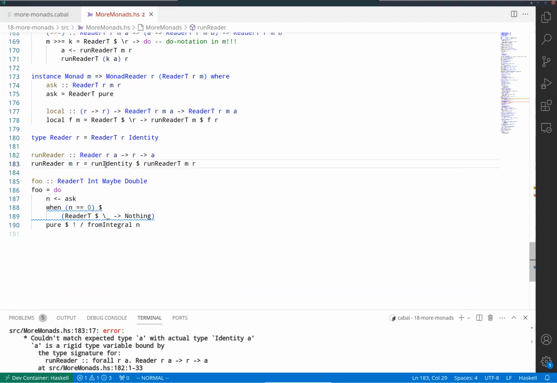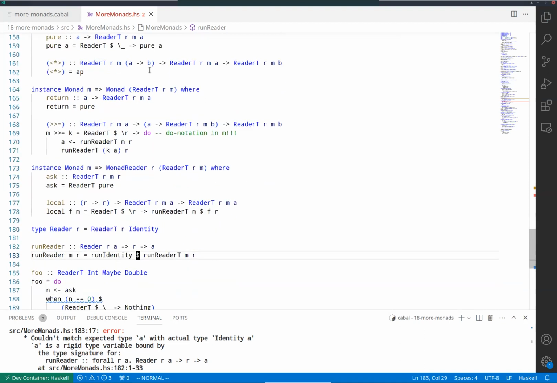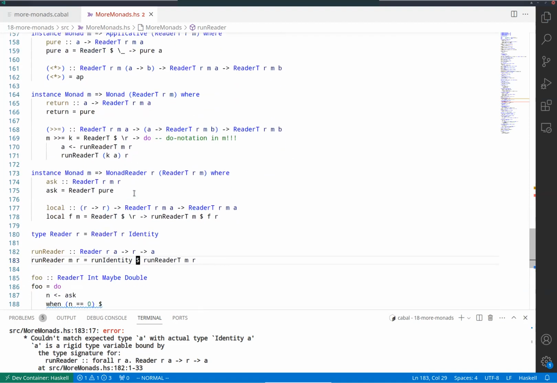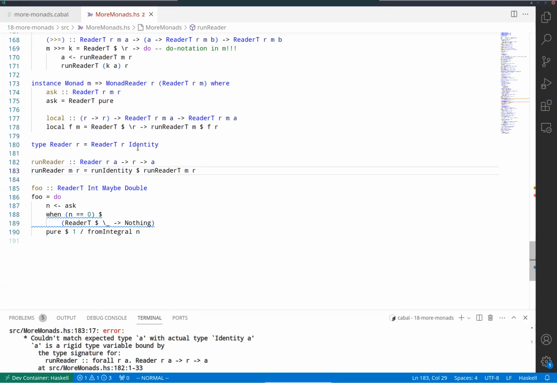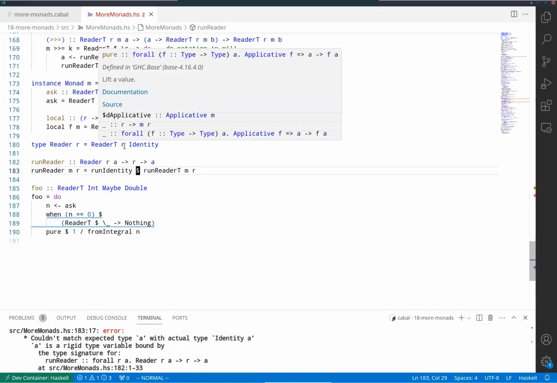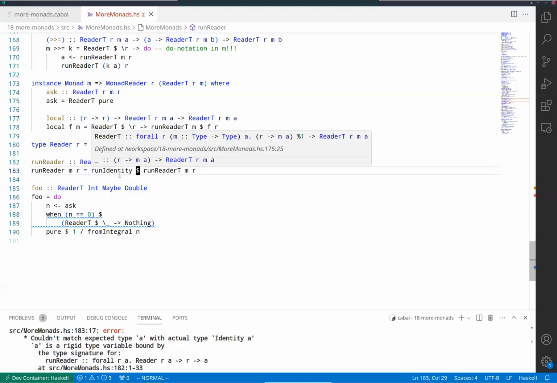Okay, so that means we don't have to duplicate work. We have the work for this ReaderT to define it, see that it's a monad, see that it's a MonadReader. But then Reader is very simple. Reader is just the monad transformer ReaderT applied to Identity. And we can write a helper function runReader that we had before using runReaderT and just unwrapping Identity. So that's the one thing.